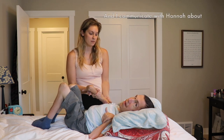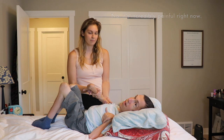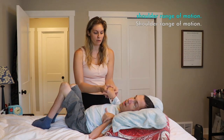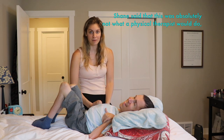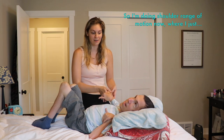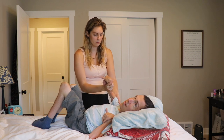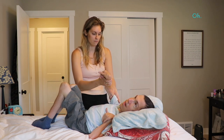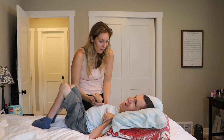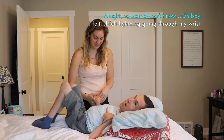I communicate with Hannah about if it hurts, if I can go further. I haven't gotten any feedback — it's horribly painful right now. Alright, so that's the elbow. Yesterday I did a new thing called shoulder range of motion. Shane said that this was absolutely not what a physical therapist would do, but to me it looks like something that should be done. Oh, something popped. So I'm doing shoulder range of motion now — can you move your right hand down towards my hand more? Keep it outward a little. We really go based on feel. Something in my wrist tingled.